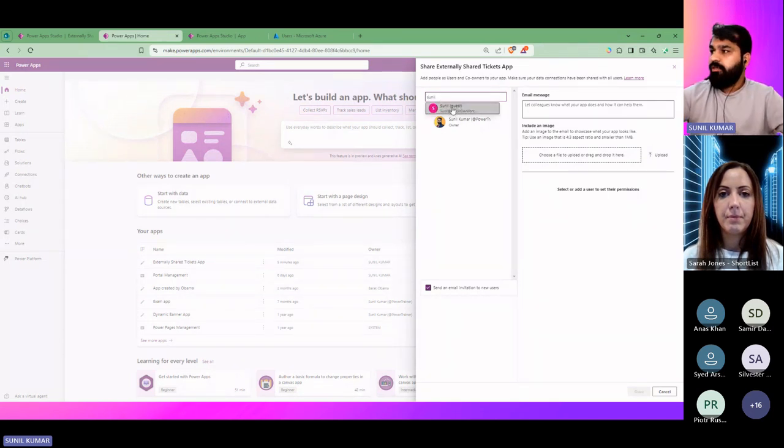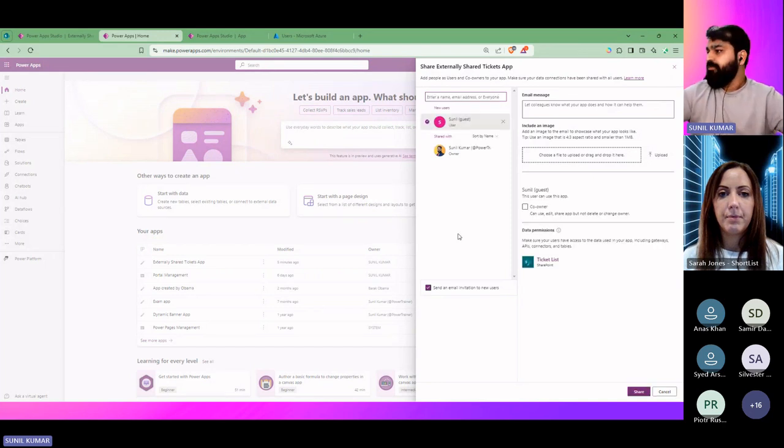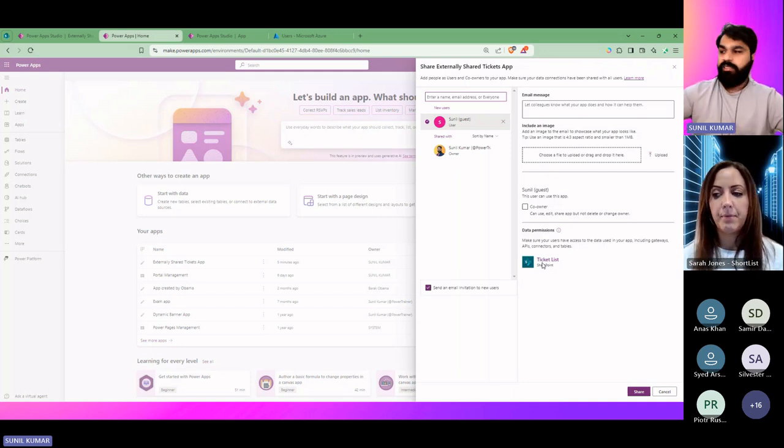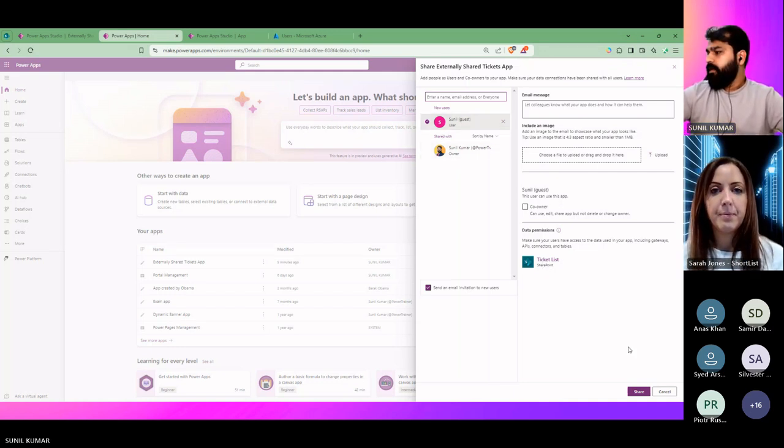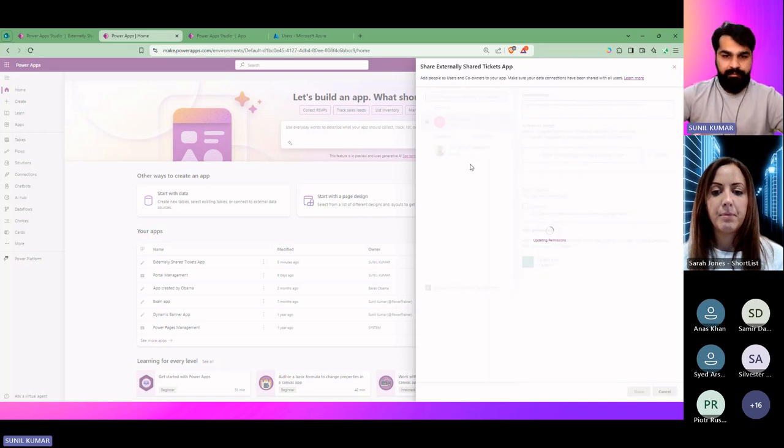You can see it is also mentioning Sunil as guest. This also needs data permission. In this case, we have to maintain this explicitly. We have to share access to this particular list explicitly with this user. If this had been Dataverse, we could have chosen the security role directly from here, automatically with that specific table. What I will do is quickly share the app first with the user.